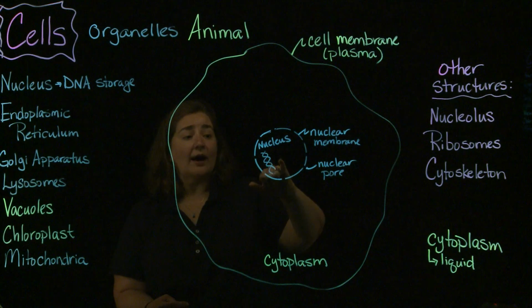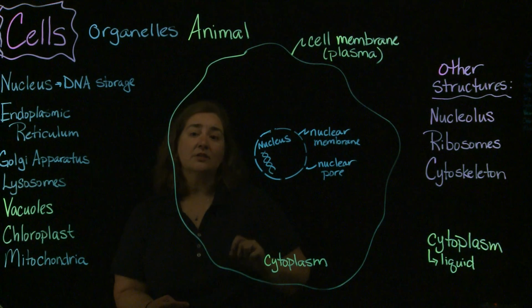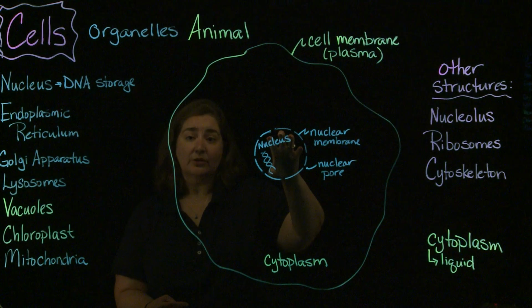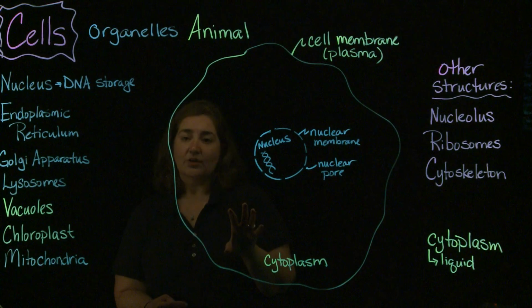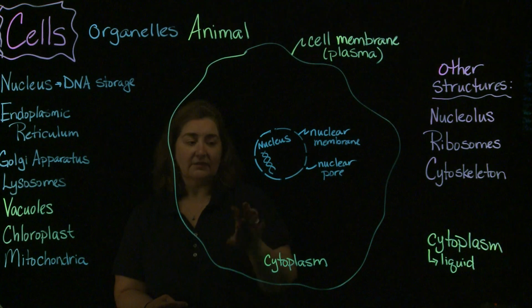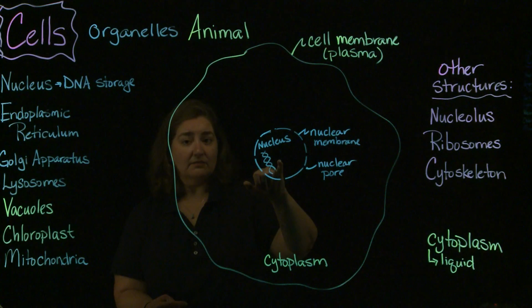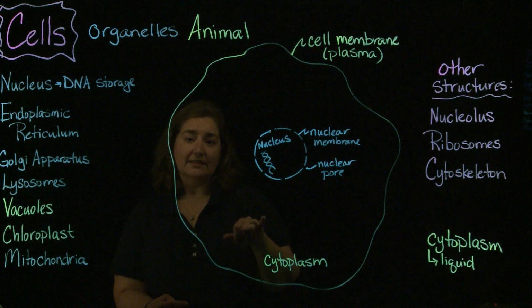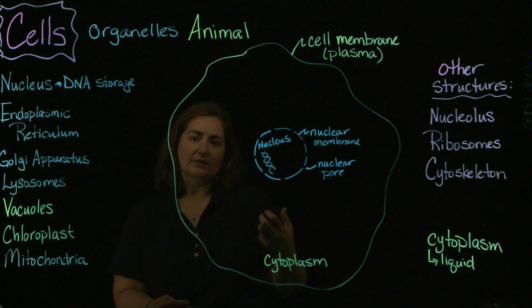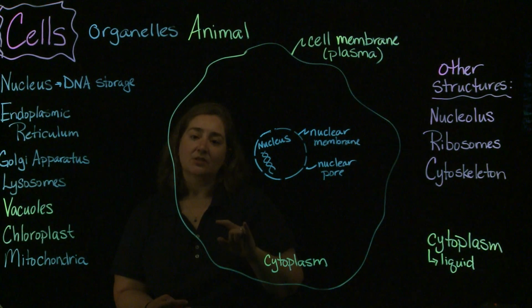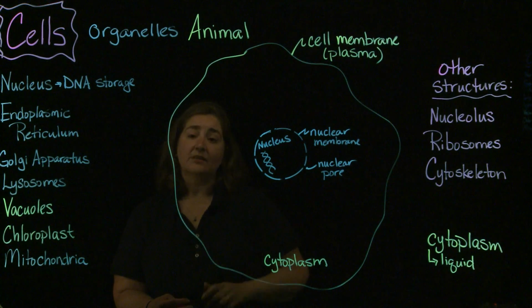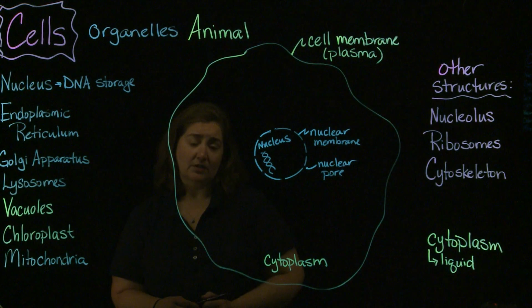There are also things that will go out of the nucleus through these nuclear pores, because when we talk about transcription and translation, transcription is going to occur in the nucleus here, and translation is going to occur out in the cytoplasm. So the RNA that's made during transcription moves out of the nuclear pore into the cytoplasm where it can be translated. And I know you don't know what transcription and translation are yet. Don't worry about that. What I want you to take away from this is there are things that can move in and out of the nucleus. That's why we've got nuclear pores associated with it, okay?